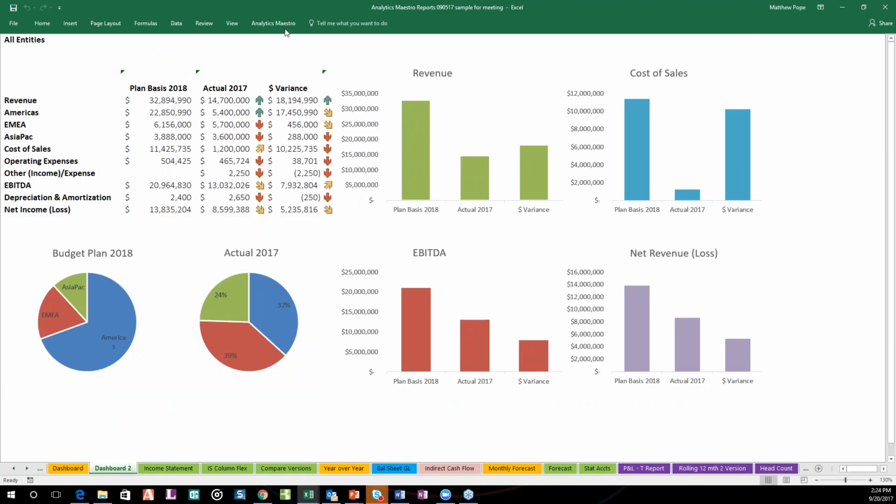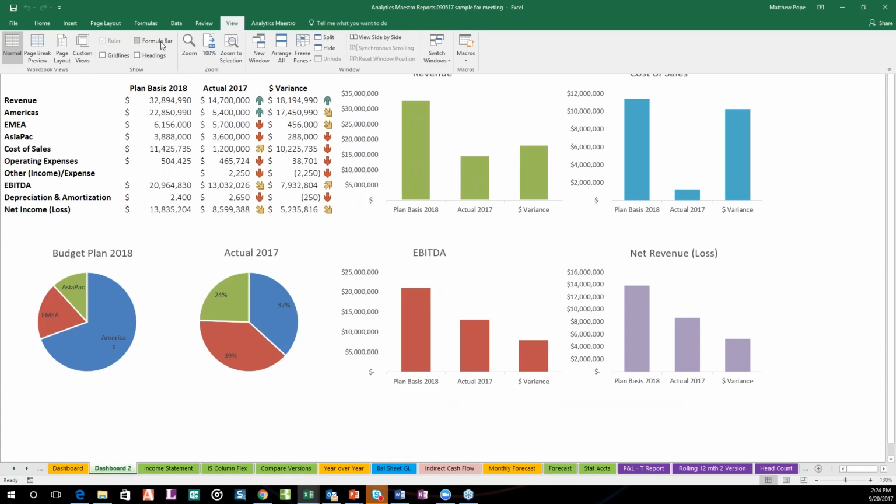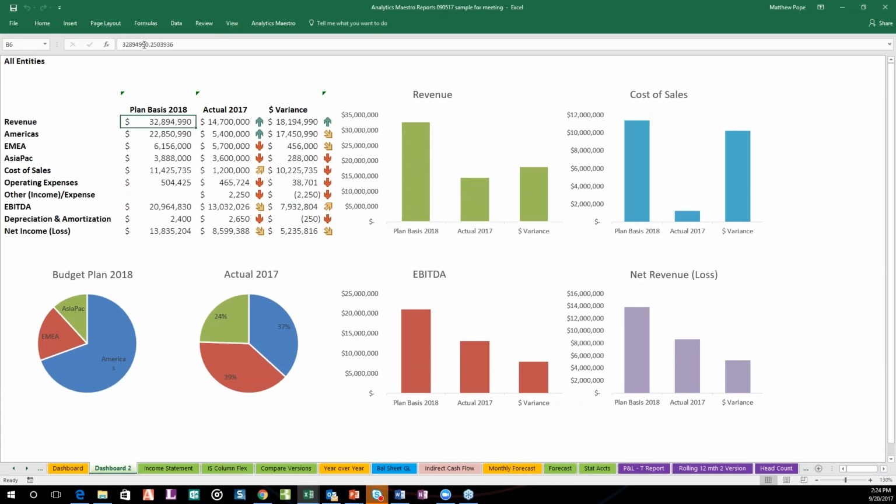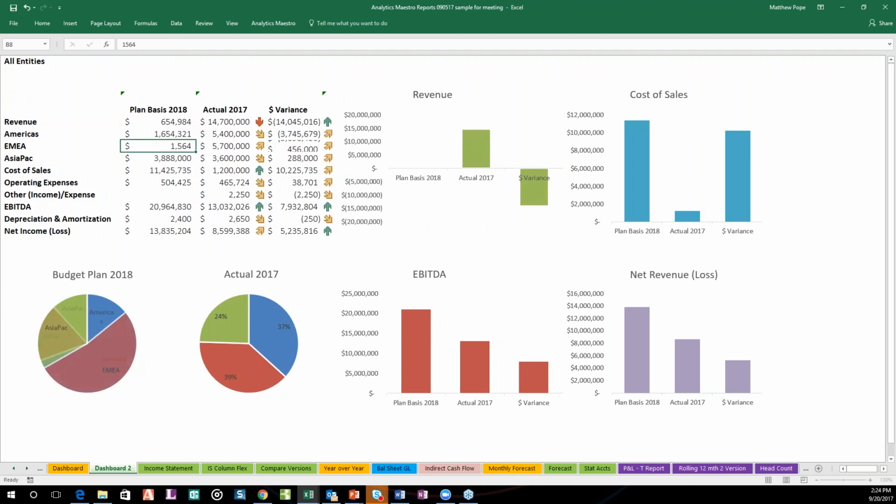You're going to be able to have whatever reports looking the way you want, your charts, your graphs, your formatting, KPIs, the balance sheet, the cash flow, it's all flowing through because of that debit and credit logic. Forecasting, T reports, it's up to you on what you're going to want out of your reporting. The best of all, this is like a report book. We even have a distribution feature we added. So if you have to send these static reports to people on a regular basis, you just hit a button. You've already defined a list of people and which reports they get. That was a huge addition last year.